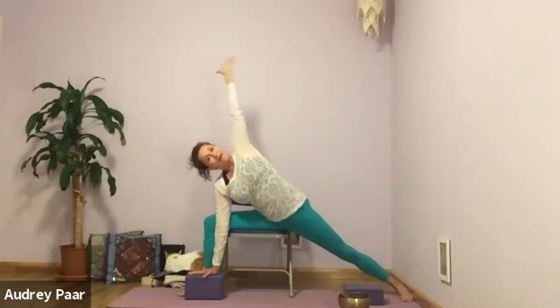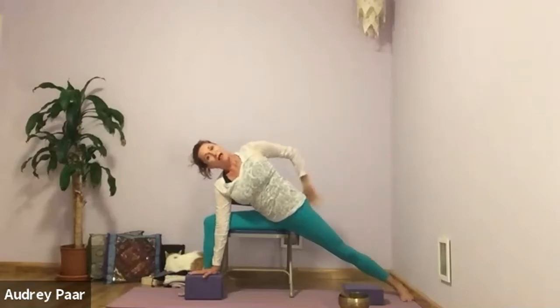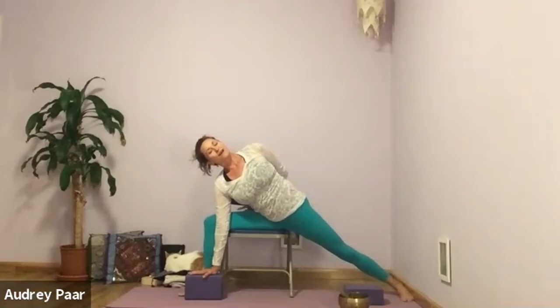Or maybe you find a half bind and the back of the hand comes to the low back. Maybe it finds your hip, maybe it finds the chair somewhere. Keep rolling the shoulders back. Good, take another full inhale here. Exhale.